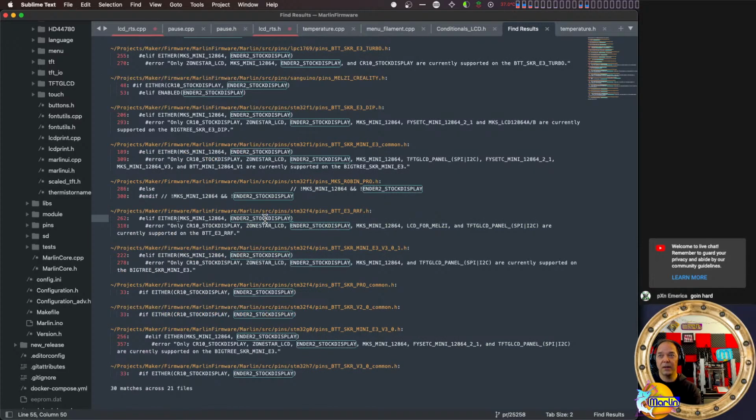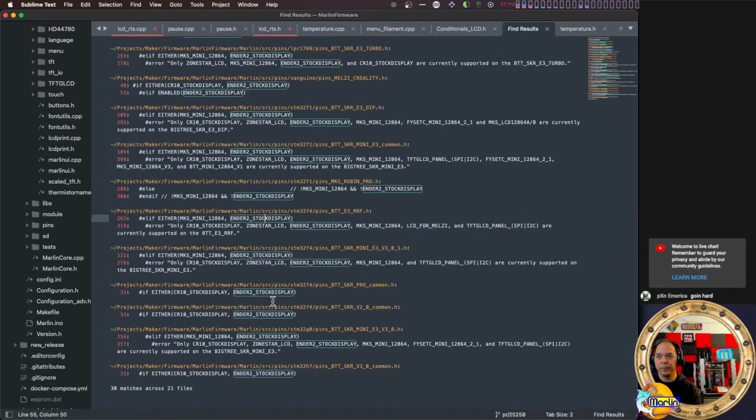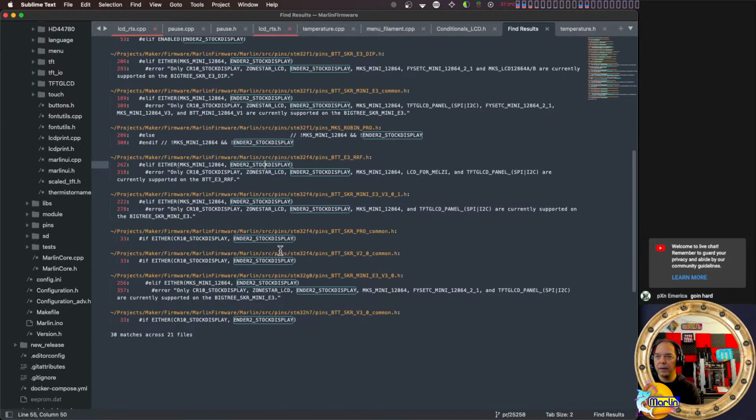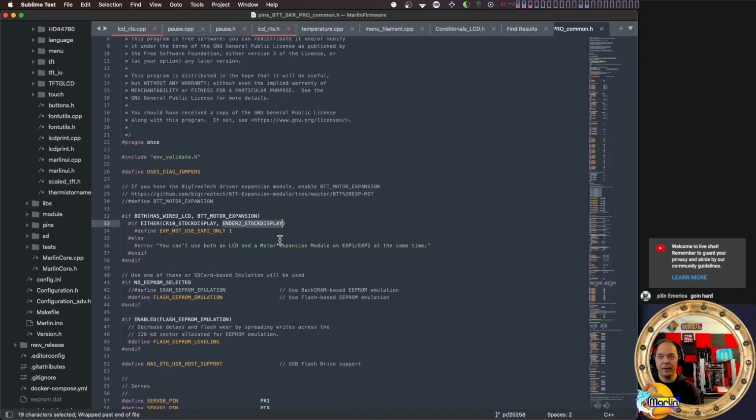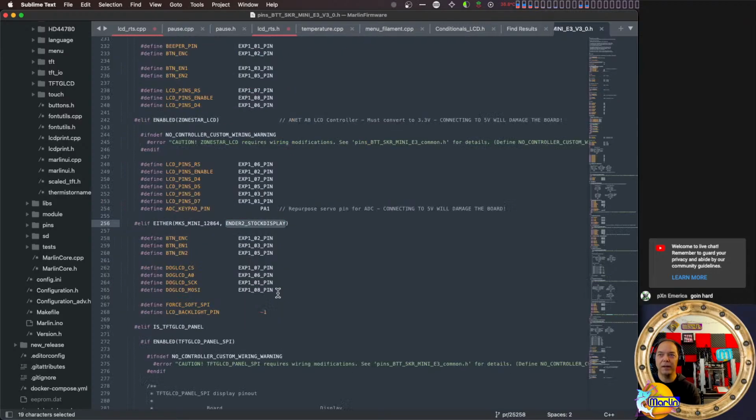It was interesting. Wait. Oh yeah, okay. And then it got to this part. So there's one where it's comparing itself again to the Ender-2 stock display, but only because I guess it's filling up. It really probably should say something like it has SPI display or something like that.